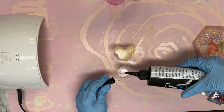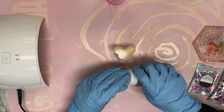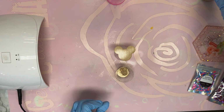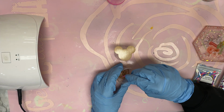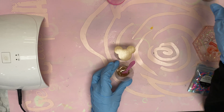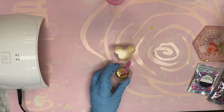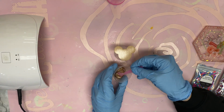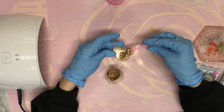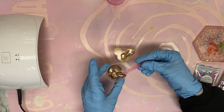UV resin has come a long way since when I first started resining. The UV resins that I got on Amazon never really fully cured, and they would bend over time. They weren't very durable. When Counterculture came out with theirs, I was still leery of it, but I am obsessed, and I use it on all of my acrylic keychains, badge reels, all of my small projects because it's so easy, so fast, and so fun to use.